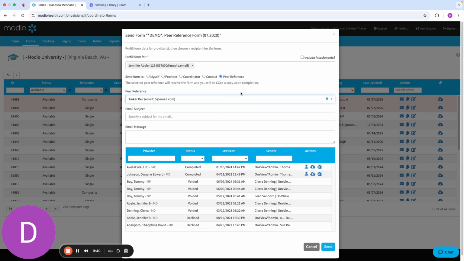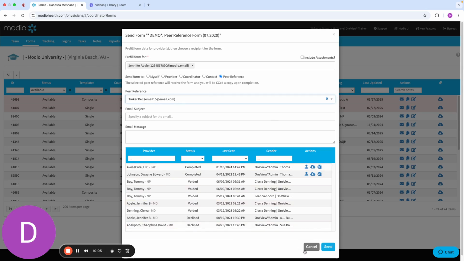Two things I wanted to point out. In order to see that option appear for your provider, that provider needs to have an active peer reference listed in their profile under that peer reference section. Also, the email address needs to be entered in for that peer reference. So I just also wanted to point that out here.